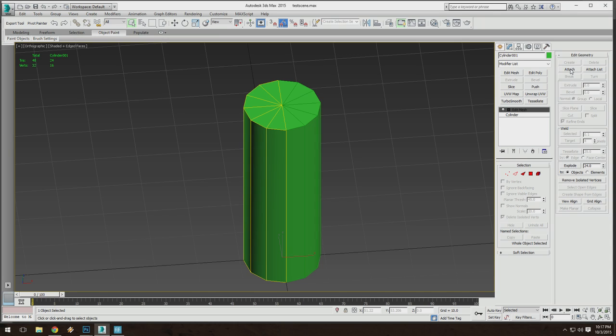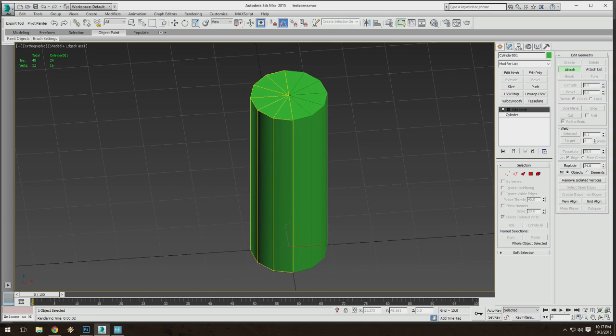If you press the Attach button, when you hover over a potentially attachable object, the cursor changes to a crosshair. See, I'm here on the outside and I move it over here and then it's a crosshair. If I click that object, boom, now it's attached. Now the two sides are back to being one object and it's pretty good.